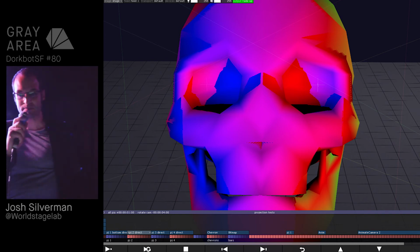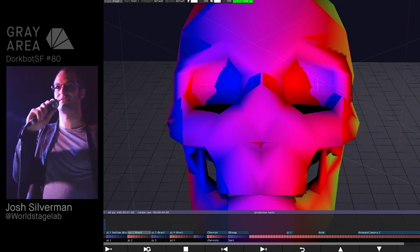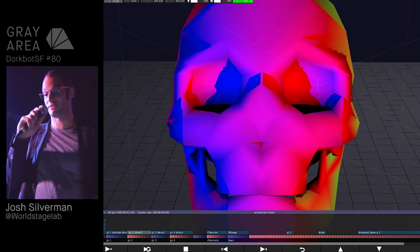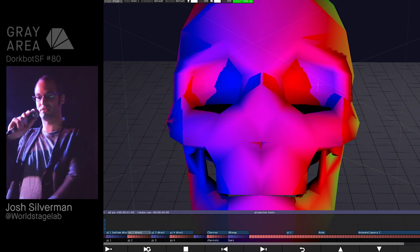So, I want to talk for a few minutes about D3, this platform that we use to do the mapping. D3 was really instrumental in making this happen for us, at least on the intended scale. For 8 projectors, it's the way to go. So first we used it to determine the projector position, especially to ensure that we got projection coverage inside of the eye sockets.